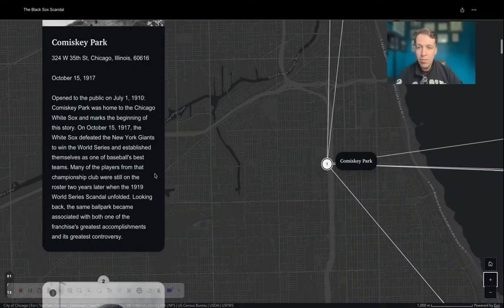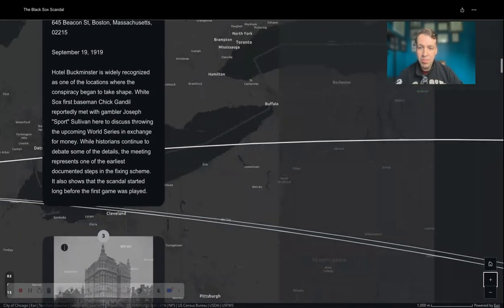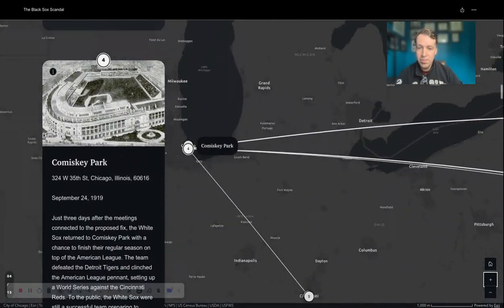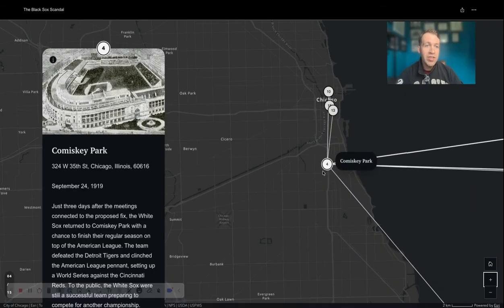As I scroll down, we're going to eventually be back here at Comiskey Park. We're going to jump around from these two hotels back to Comiskey Park, and it goes from point 1 to point 4, okay? So no issues whatsoever. One thing that I believe helped with this is I added these lines to connect from point to point, which helps the viewer follow along with the storyline, as you scroll up and down, it's going to move from point to point. So really not a big issue there.